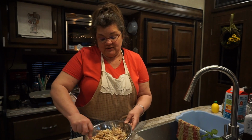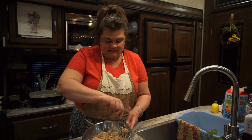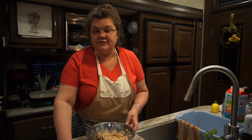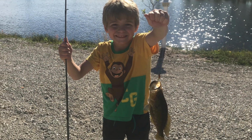But anyway, you might hear the kids in the background. We are at our next destination, and it is a beautiful sunset outside, and Mr. Patient and the kids were fishing, but we're at a campground in Florida. It's got a place where they can fish, and actually Little Music Man caught the biggest one of the day, so I'll have to show you a picture of that.